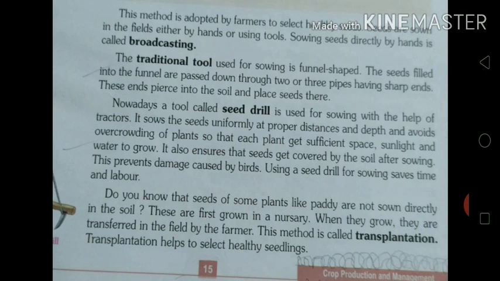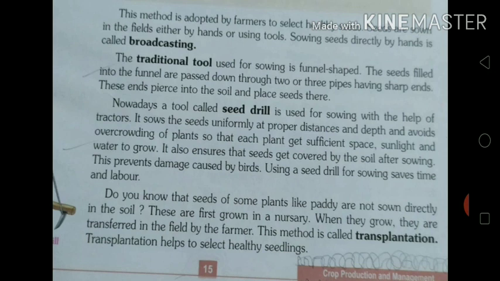and the plow makes furrows in the soil. The seeds from the seed drill are gradually released and sown into the soil furrows by the plow. Thus, by using a seed drill for sowing, the seeds are sown at the correct depth and correct interval, that is, proper spacing. The seeds sown with a seed drill are regular in rows. Moreover, when the seeds are sown in furrows by a seed drill, the seeds get covered by soil.